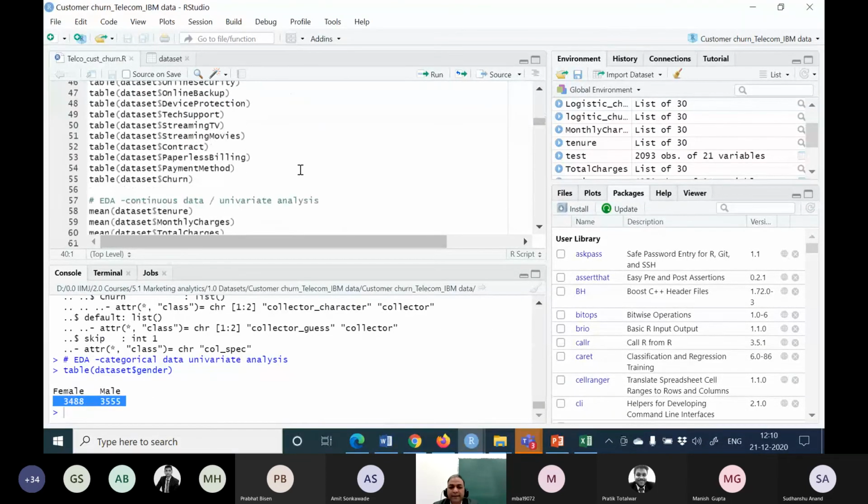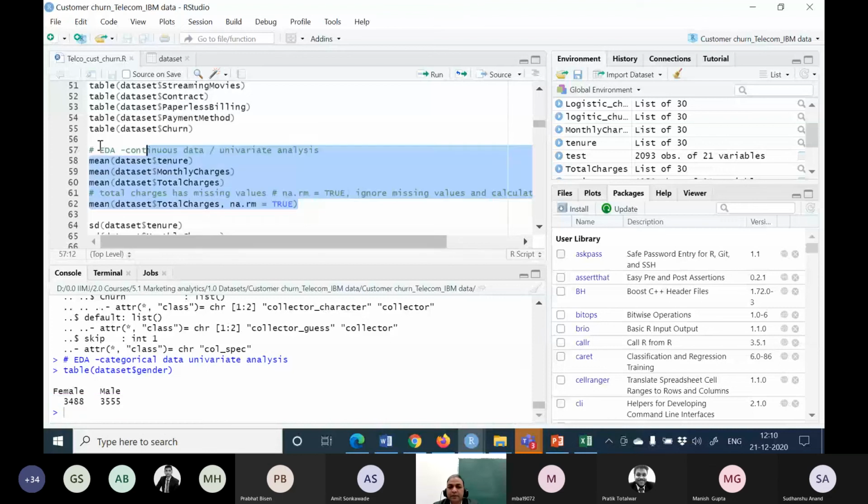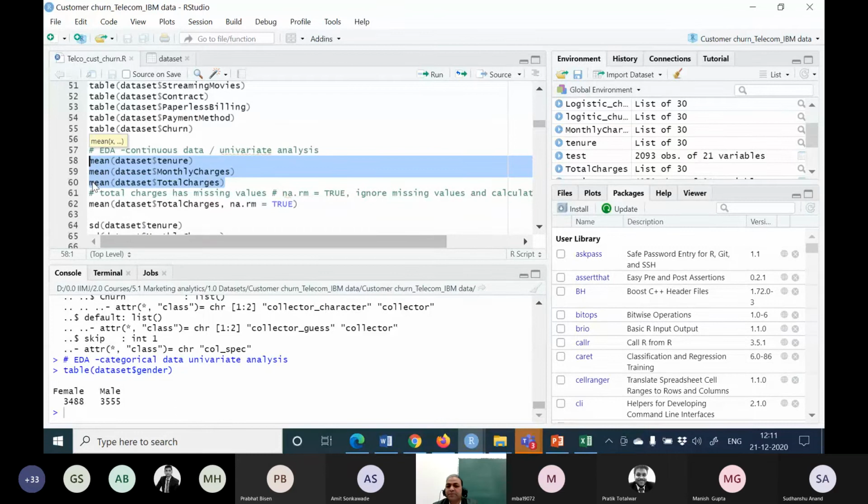Okay, then for the continuous variables, we calculated the mean and standard deviation. We can also use the command summary. Okay, tenure and monthly charges and total charges. These are the numeric or continuous variables in our data set.